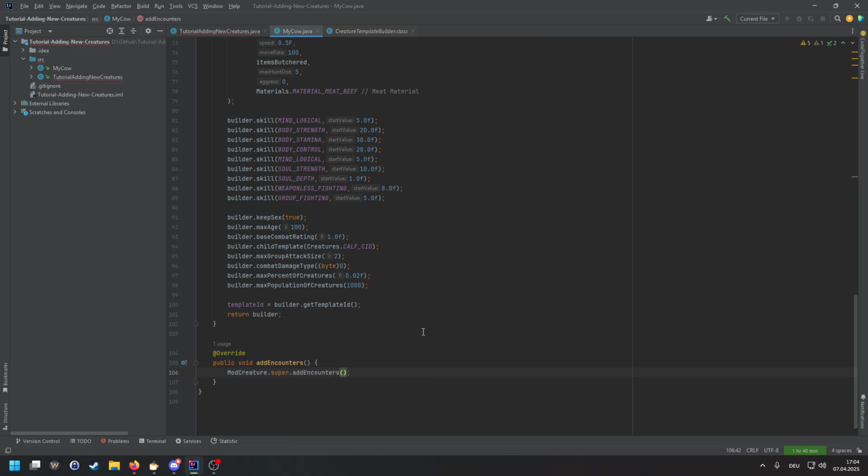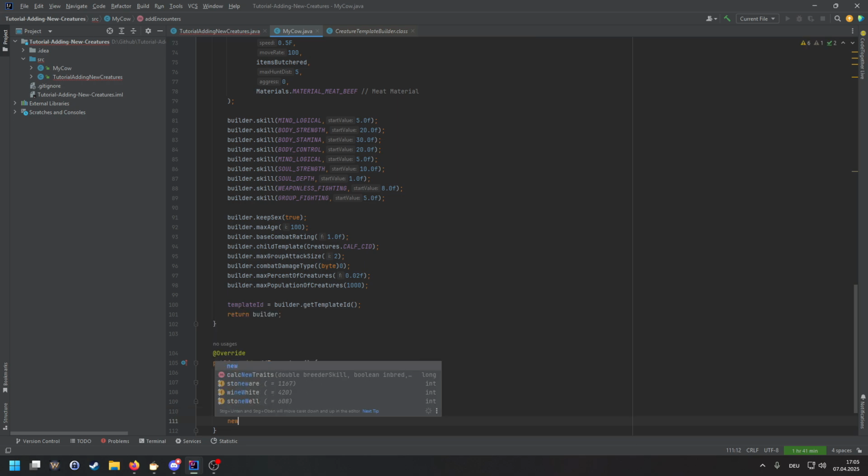So in that case, we are going to delete this and then put if template ID equals nothing, then we don't add an encounter, just so that if our creature is not properly initialized, it also wouldn't spawn, right?